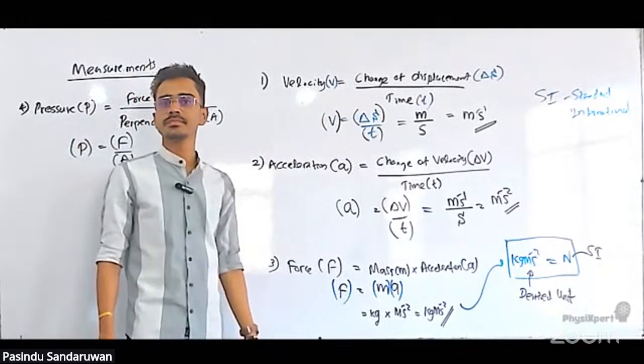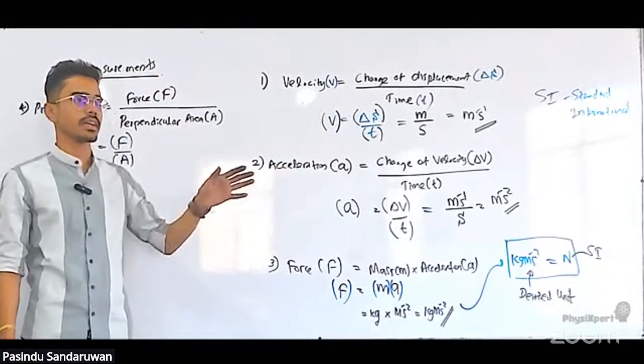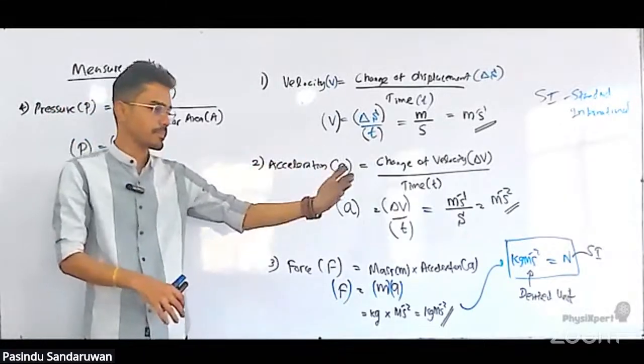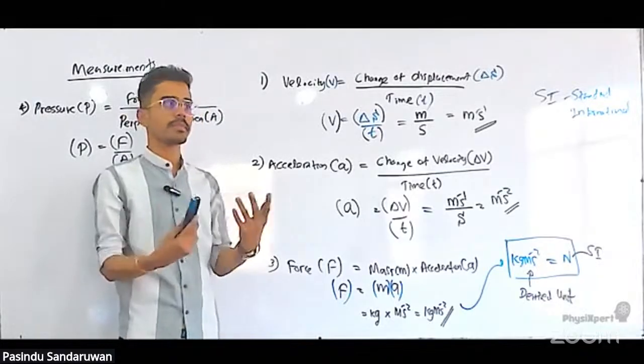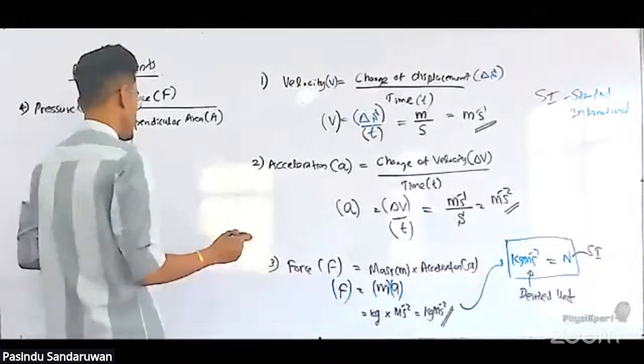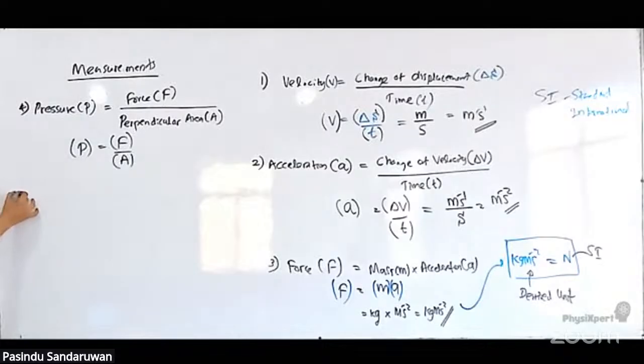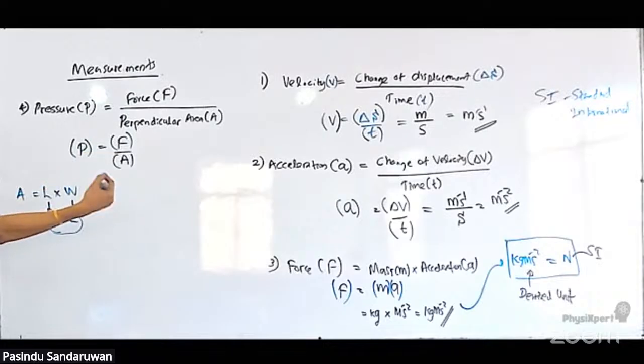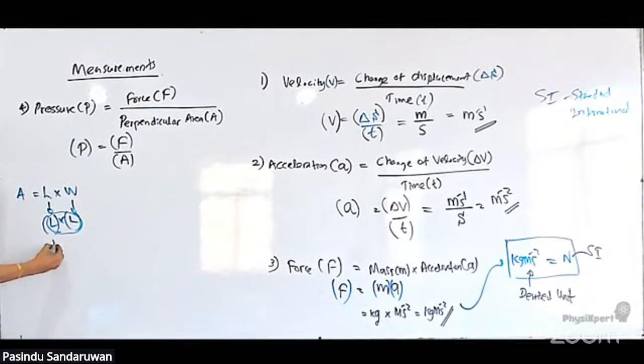You have to start from a fundamental, whichever unit or physical quantity you started with. If you dive in step by step, the last step is going to be the fundamental. That's the exact meaning of a fundamental. Now area is not a fundamental, but we know area is length into width, or length into breadth. Length is a length and width is also length, everything is length. Fundamentally, the simplification here is length times length, which means meters into meters, squared meters.